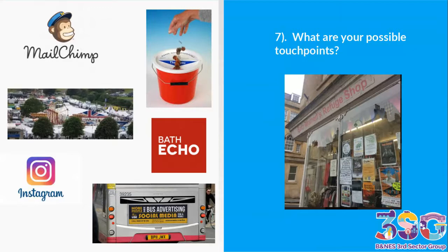So if you took Instagram, for example, we didn't really do much on Instagram before COVID, but someone helped us to set up a page, they helped us to grow it, and actually we recruited most of the 2,000 volunteers through Instagram, which is kind of astonishing for us, really, considering we didn't really use it before. So that opened up a whole new channel for us.